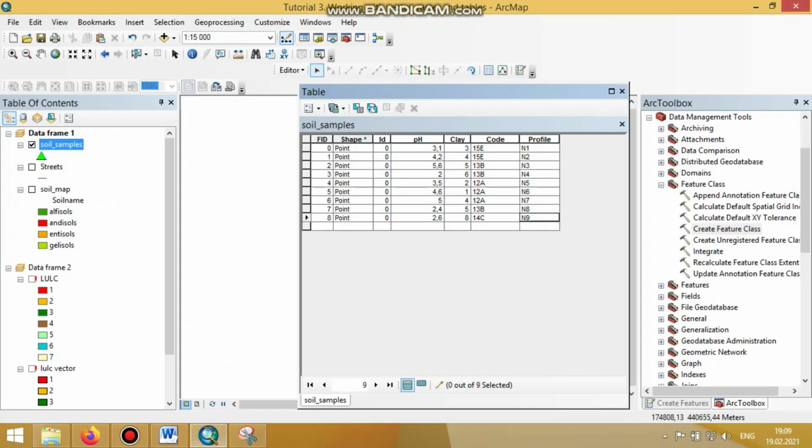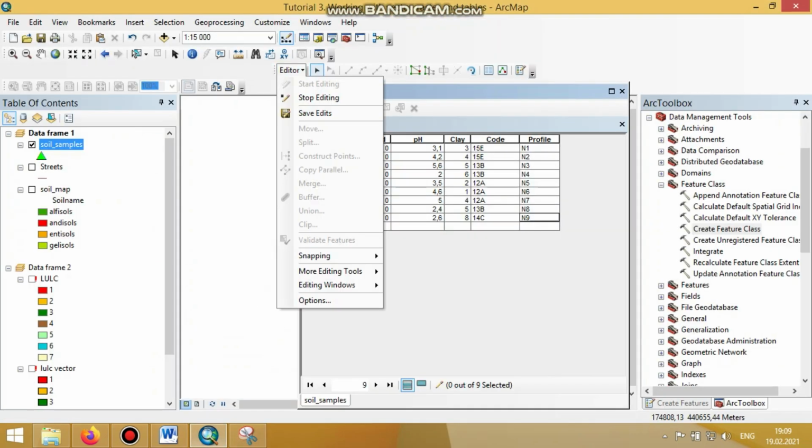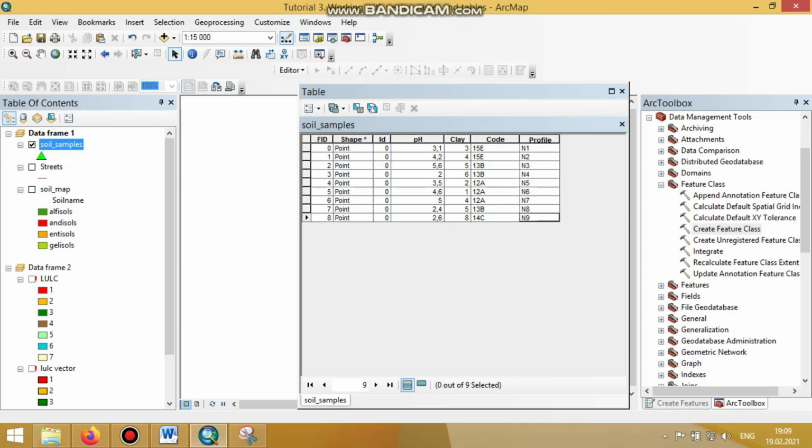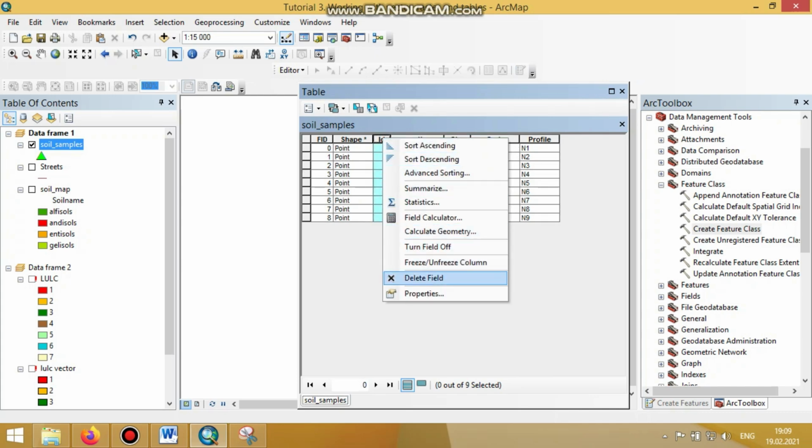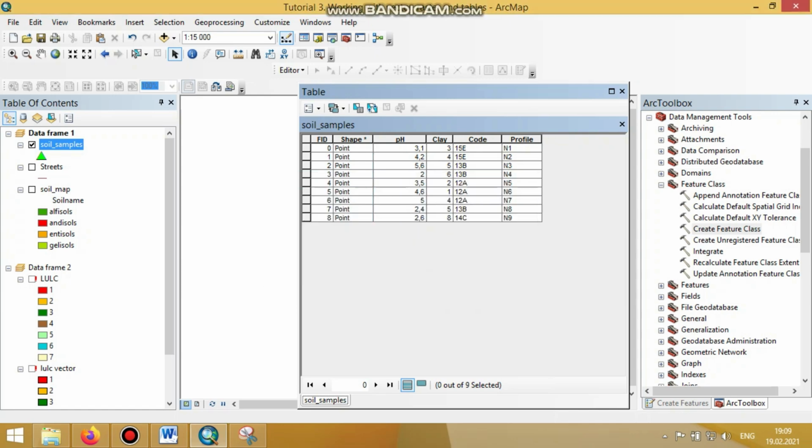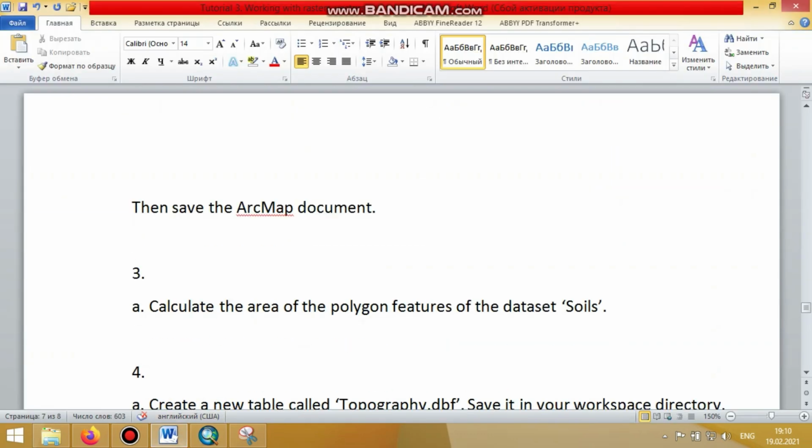Afterwards we again save our edits and stop editing. So we give the order to ArcMap to stop making changes. We actually don't need this field, we can delete it. Okay, now our attribute table is ready.